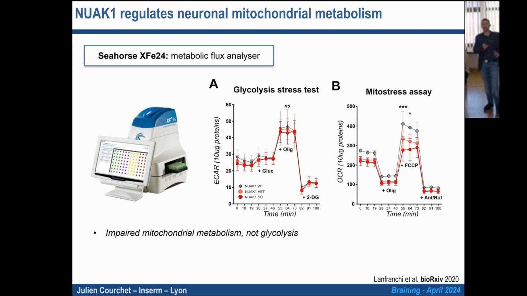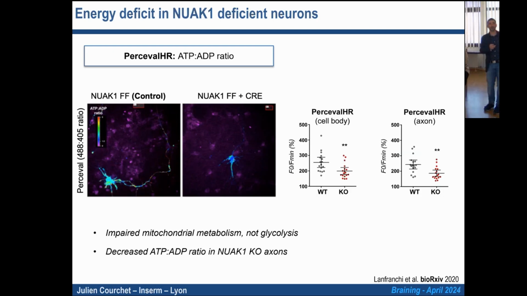And then in gray, you have wild-type neuron. In red, you have knockout neurons. And what was obvious is that the gray and red curves are the same if you look at glycolysis. But if you look at mitochondrial respiration, there is a massive decrease of the basal and of the maximal respiration in those knockout conditions. So those neurons that are deficient for LKB1 and for UAP1, they have a lower capacity of using their mitochondria for metabolic purposes.